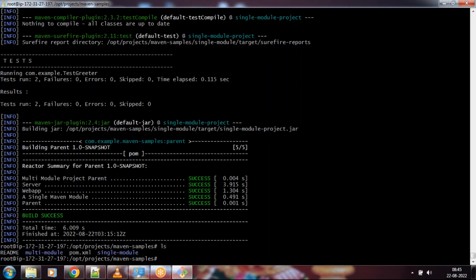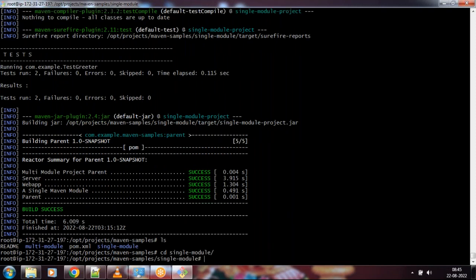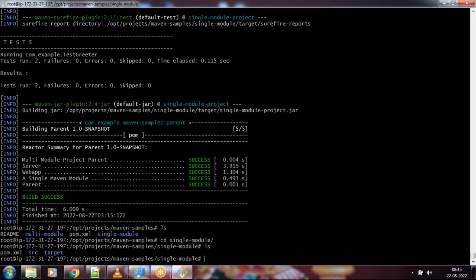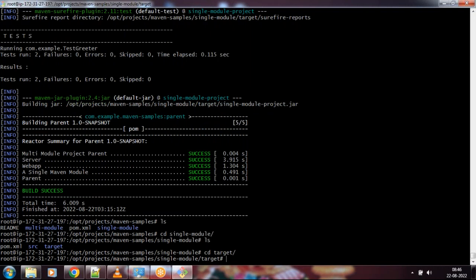If you do ls, we have single module, right? cd single module, and ls, we have the target folder. Each and every time you try to enter any folder, the shortcut is simply to type t, like cd and type t, and if you use tab, it will complete the folder name. If you hit enter, you are inside the target folder.